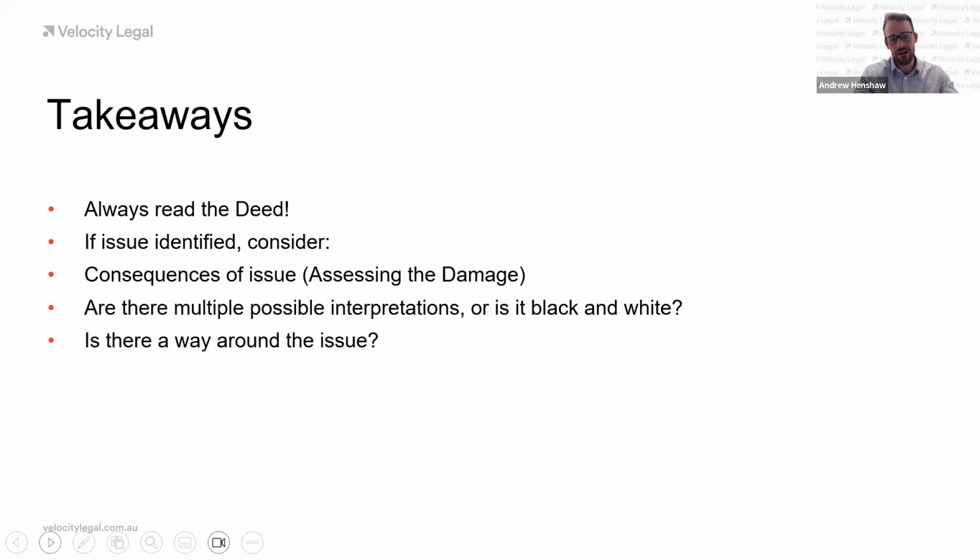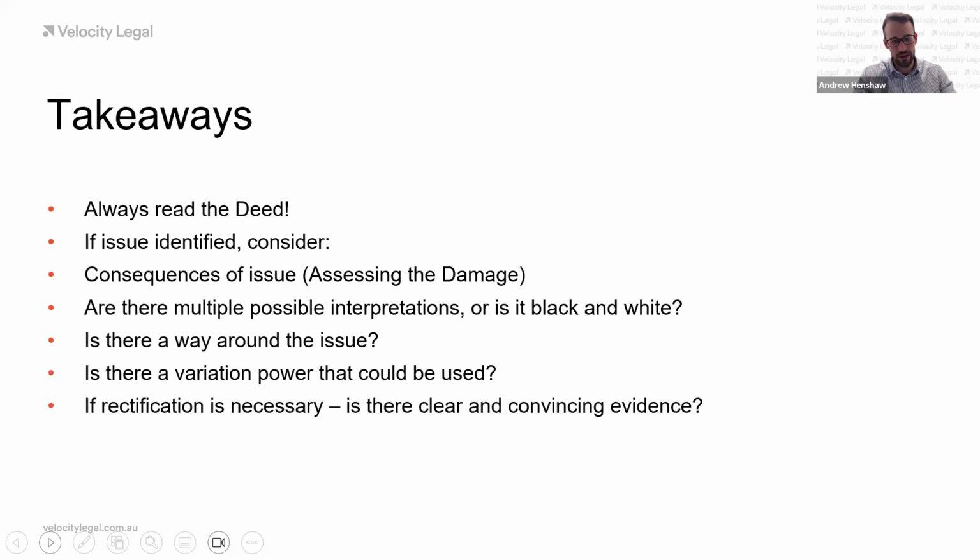Is there some other way around the issue, like there's a different power in the trustee that could get the same result? I had one where the trust deed didn't put eligible companies as beneficiaries, and it couldn't be altered either, but it had trusts as eligible beneficiaries. So basically we could distribute to a trust, and then that trust could distribute to a company. So we could kind of get around the issue.